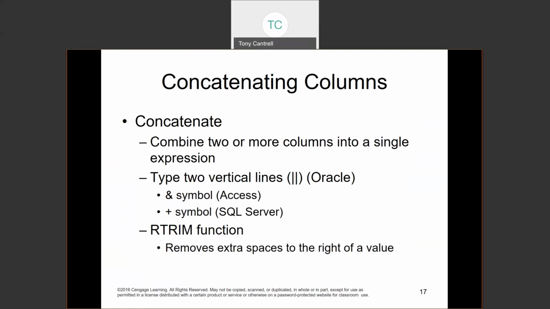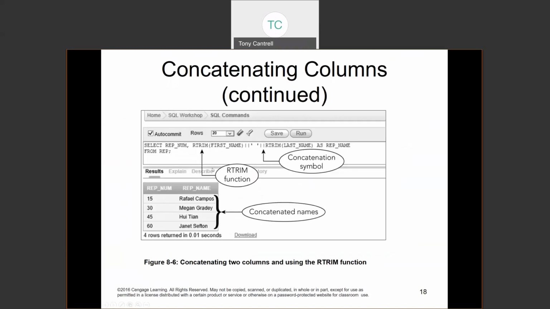So even though that's a rare occurrence, most developers do the RTRIM on every field they may have when they're concatenating, because you never know how the user entered it. RTRIM first name, concatenate that with the space, RTRIM last name. Even though they're not concatenating everything anyway, the industry standard is you do RTRIMs every time you concatenate. So Raphael Campus. In my previous example, if they typed in Raphael and did 5 spaces, if you didn't do the RTRIM, you'd see the 5 spaces here. But the RTRIM gets rid of all those, and that's why you only see one no matter what.